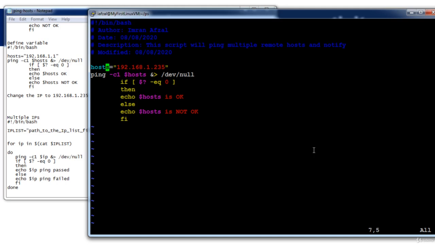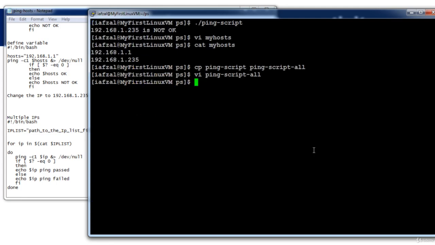What are those hosts? So this is the variable, and what is a variable? You have to specify the location of your file. So that is /home/ifzol/ps, for professional scripts. Remember we did that? And what was the name we picked for the flat file? Was it hosts? I'm not sure actually. Let me go check. So please make sure this location and this host file is correct. Otherwise, the script is going to complain.